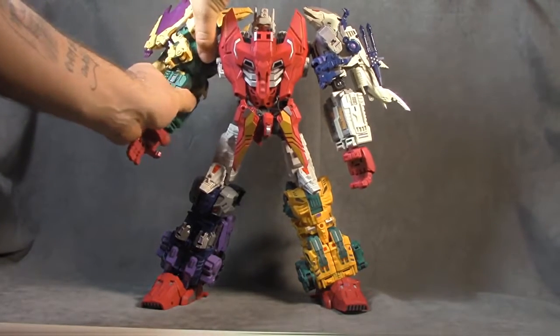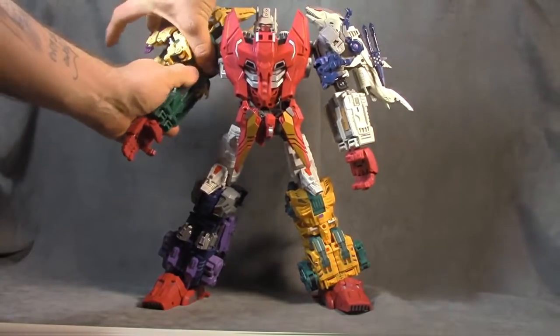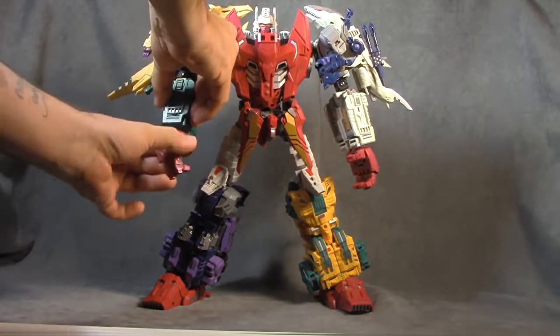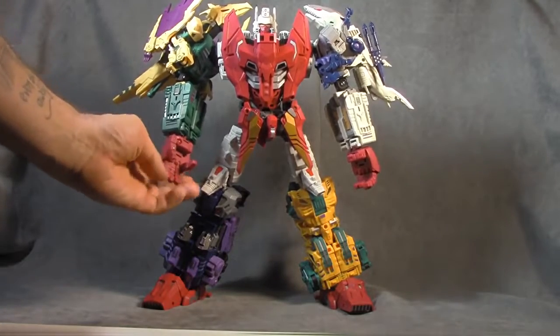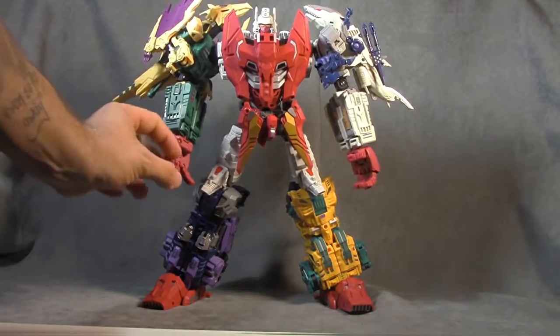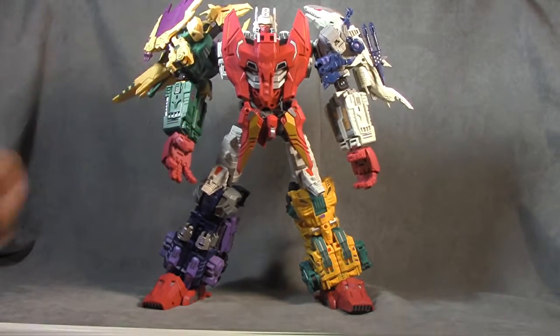You can't really bend the legs because of the way that it collapses, so you're kind of forced to extend it. Just pointing that out. Wrist is on a swivel here, no hinge, and then you get a ball peg here, and then the first knuckle is on a hinge, and then all of these are at ball joints at their base knuckle, and then they get one hinge in the middle of the finger. So, lots of ball joints, not my particular favorite way to do business, but it is effective, so that's okay.